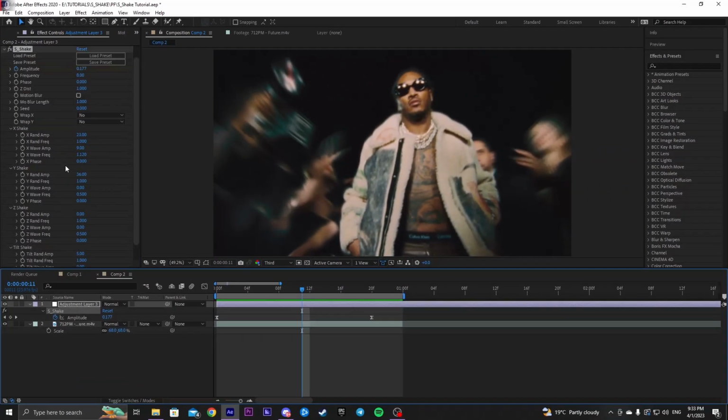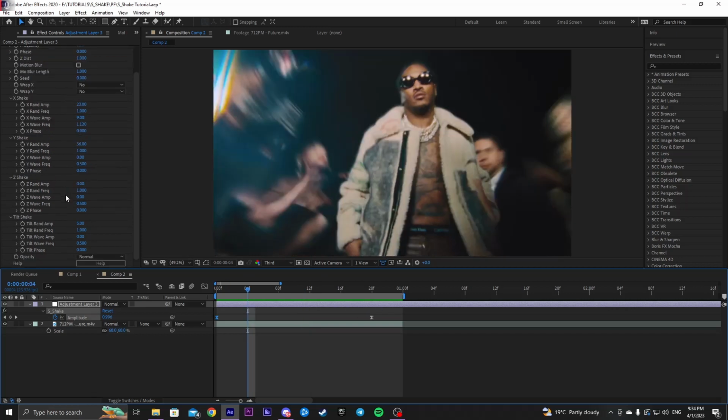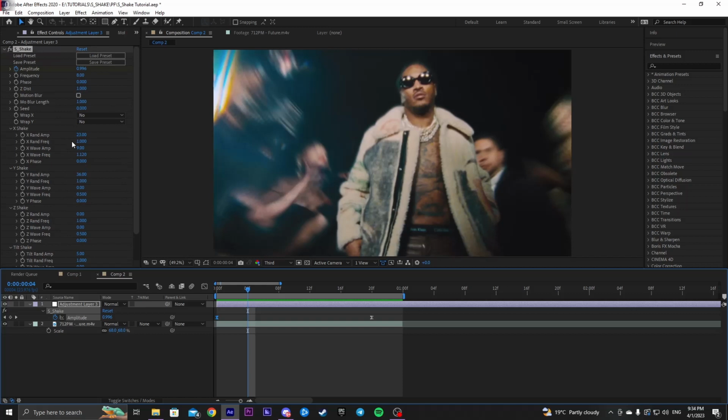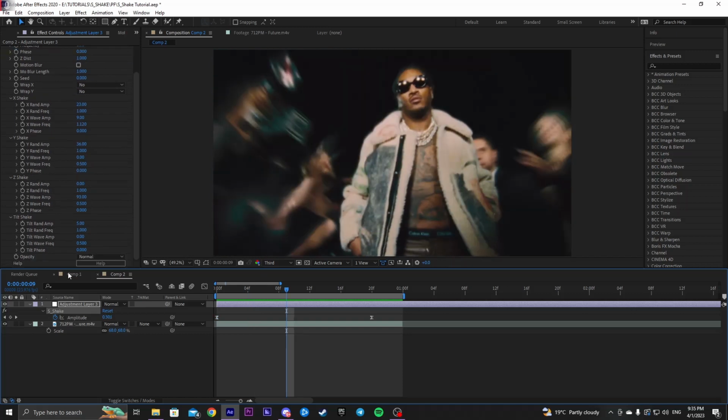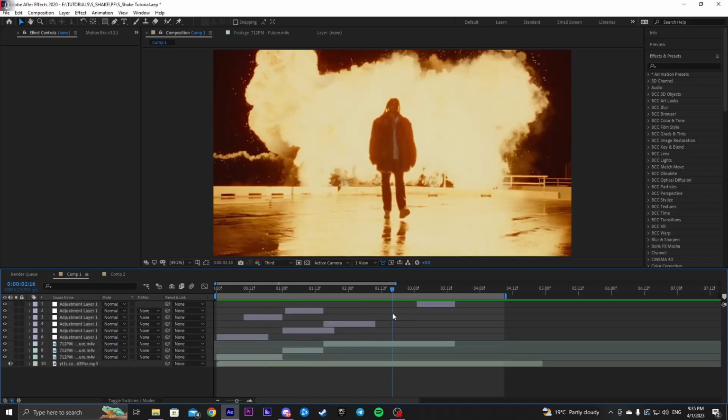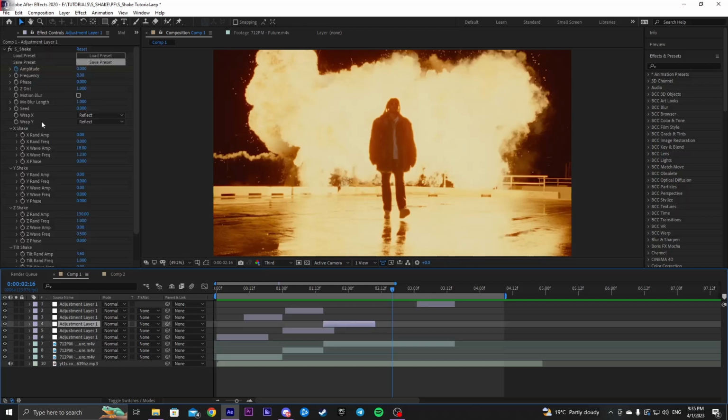Other than that, all of this, don't let it overwhelm you. It's honestly so easy to use. Honestly, I have never got any kind of impact from all these other things except for the wave amp and wave frequency. So I'm going to show you guys an example of what I did from all of this. This was a really quick edit. I just applied these properties to each and every one of the S-Shake properties, and you will get exactly what you need.